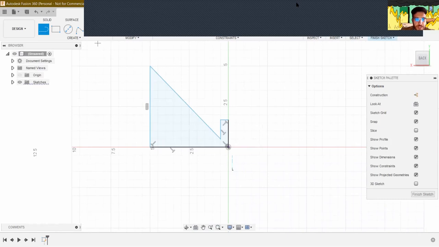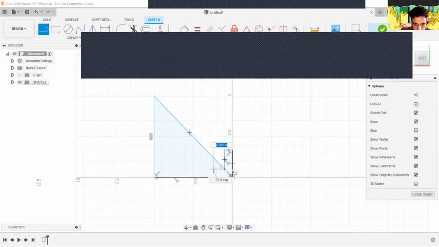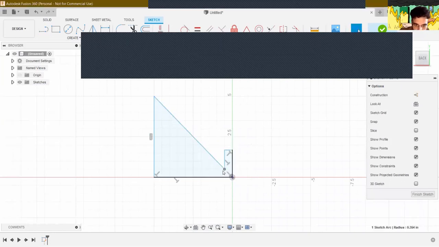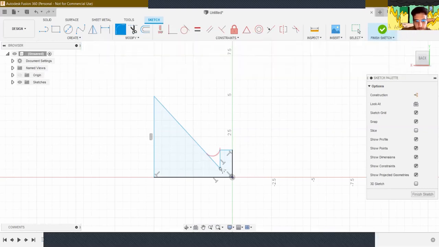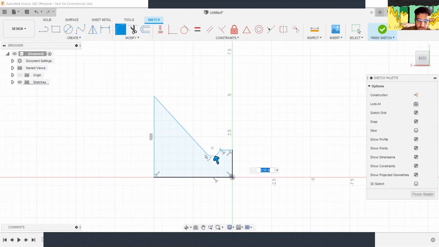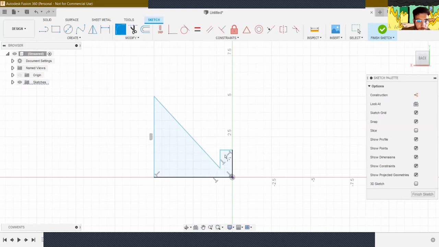What we're going to be doing next is, let me see if I can adjust this a little bit. I want to add a little bit of a curve to this, so I'm going to select the fillet tool up here. This fillet tool rounds out the shapes. This radius is way too big, so I'm going to make it 0.25. Yeah, that's much better. Escape. 0.25. And then you know what? I'll add one up here too.